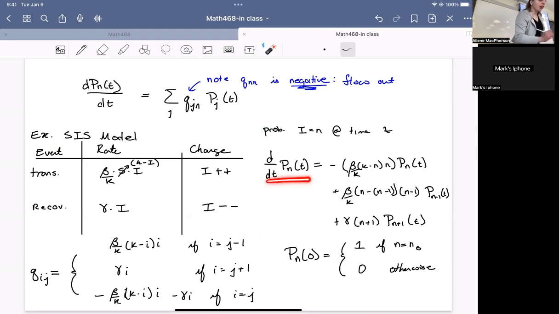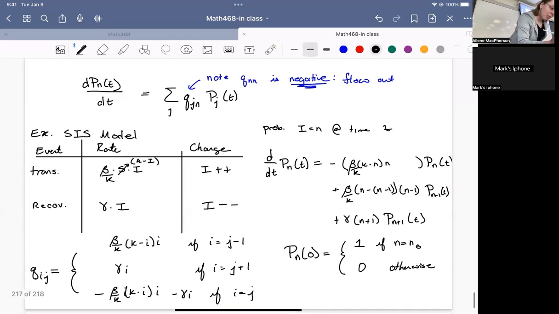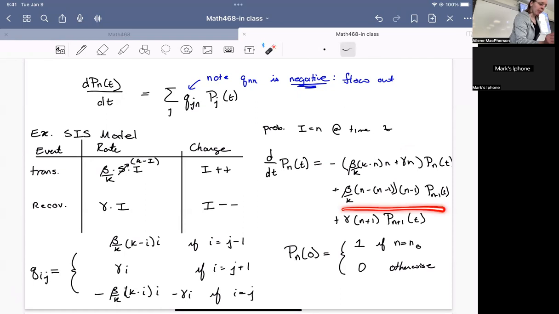So we have the rate of change of the probability of being in state N. So we think of the flow out, which is given by this quantity here. I think I was trying to smush everything into one line and skip the term. So we also have plus gamma N. Then we have the flow in from below and the flow out to the state up above. So that is how we connect the continuous rates to these master equations. Are there any questions about this?